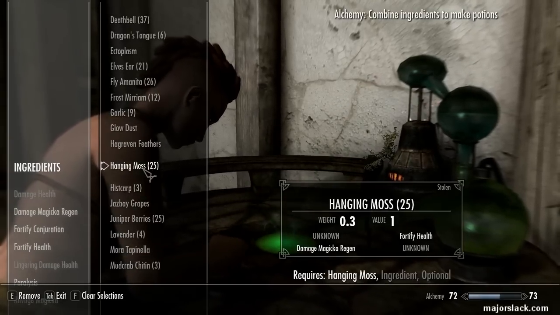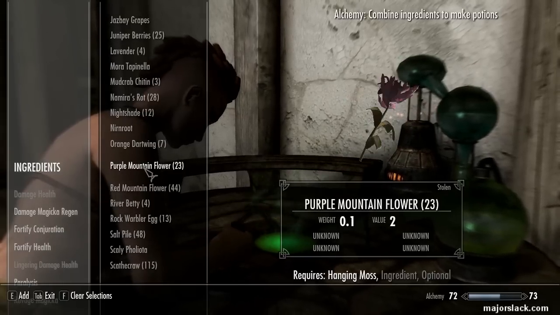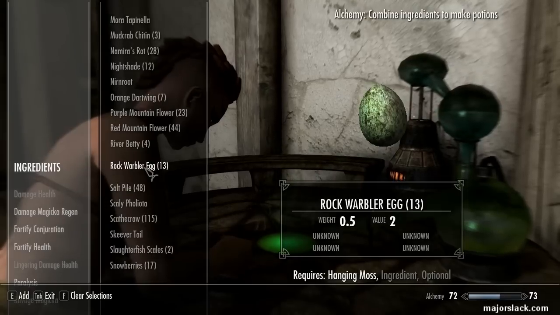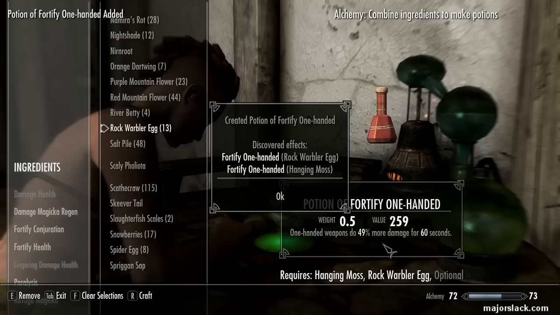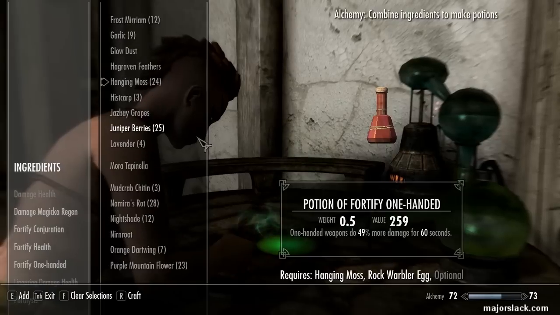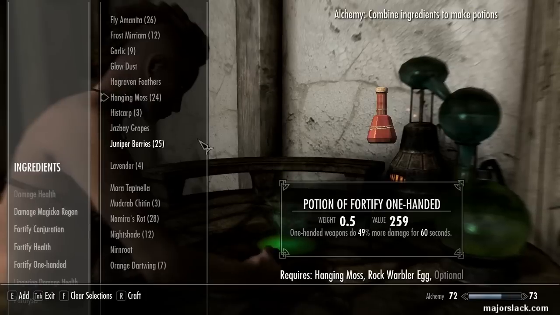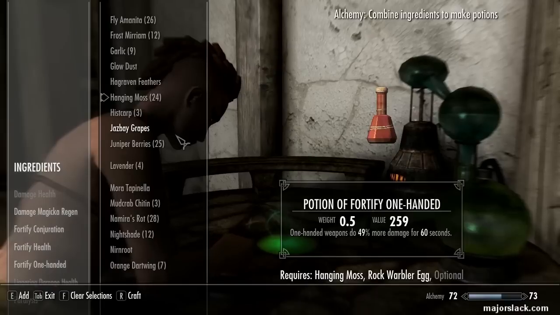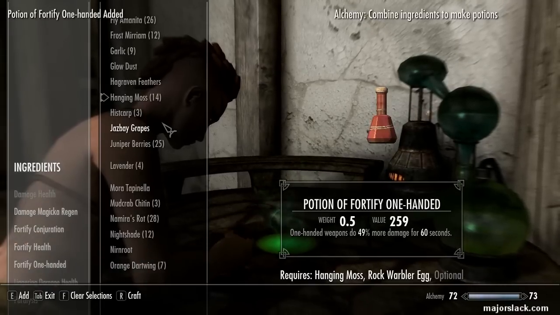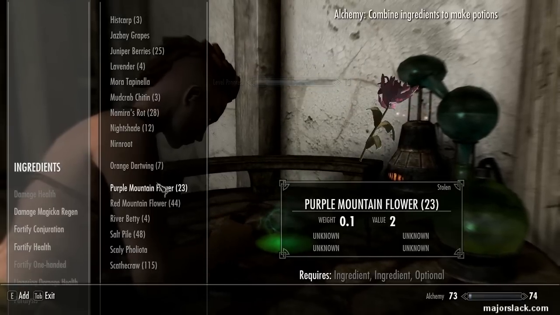Next, let's make some one-handed potions. Hanging Moss and Rock Warbler Egg. Right there. One-handed weapons do pretty much 50% more damage for 60 seconds. That's really kick butt. Okay. Let's make, say, do I need Hanging Moss for anything else? Checking my list here. Nope, but we'll save 4 just for posterity. So 4 or 5. Or we'll just use that, borrow all our Rock Warbler Egg.